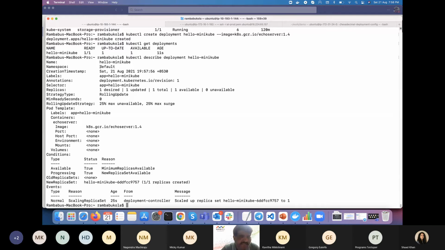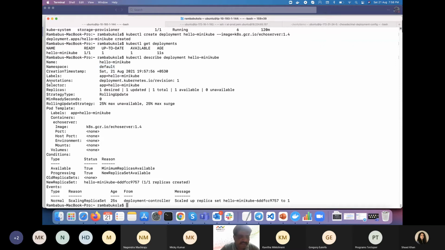Here is a namespace, and in Kubernetes we have a concept called namespace. We can segregate pods into different namespaces. For example, if you want to maintain dev and QA, it's like tagging. We can create a namespace dev and deploy all the applications related to dev in the dev namespace. For QA, we can create a QA namespace and deploy there. It's like namespace tagging.